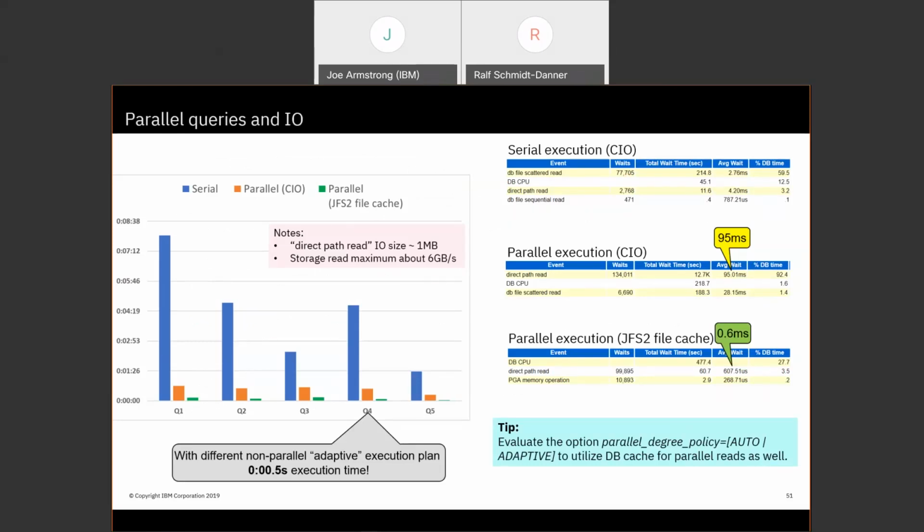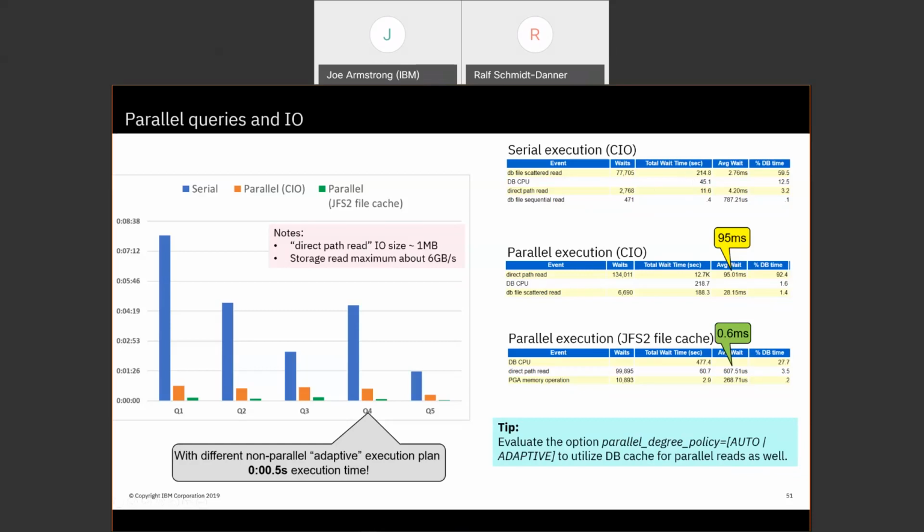This customer decided, okay, I run my parallel queries all sequentially, so no parallel. And you can see the runtime in blue for the serial execution. You can also see here at the top how long the DB file reads take, which is basically a large scan I/O.